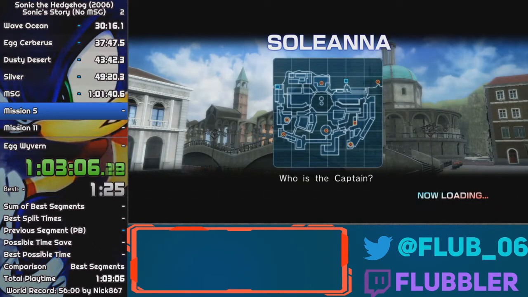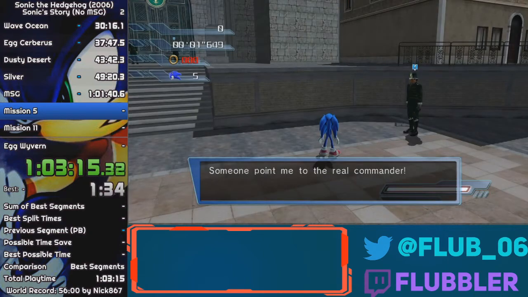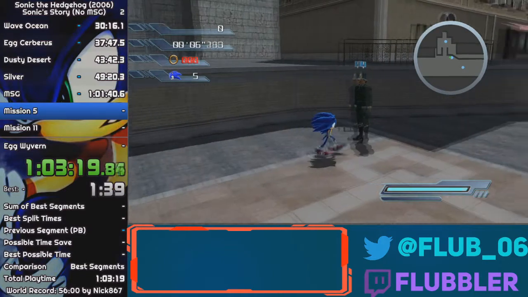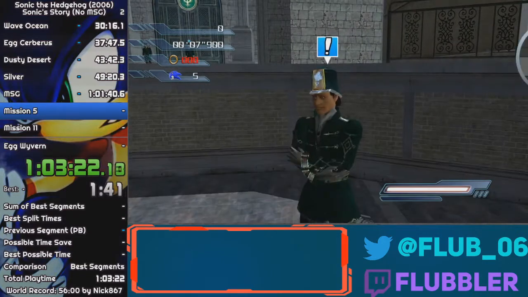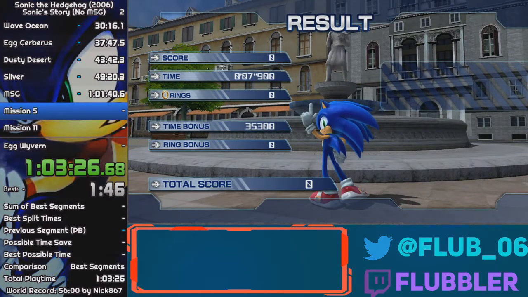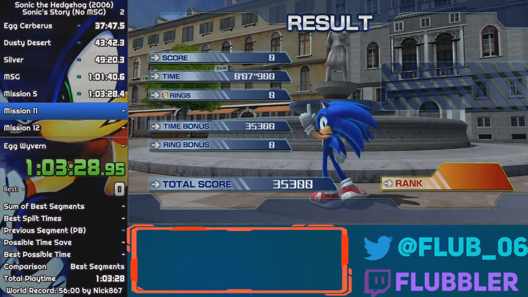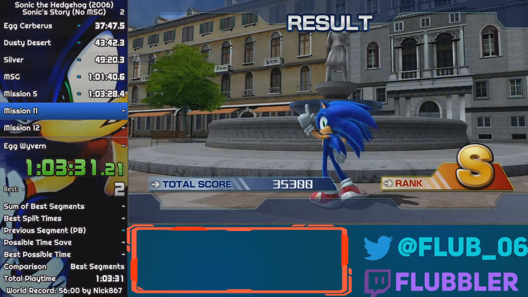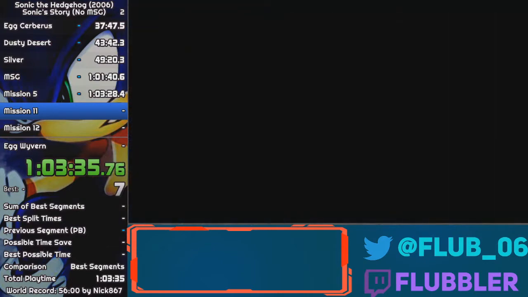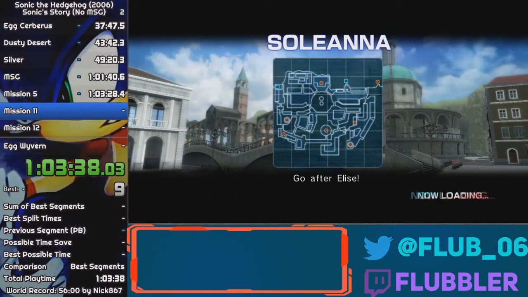mission you could actually do 2 different ways. You could homing attack him and get a really good time. However, you risk homing attacking the wrong place, or you can just walk up to him. When you're starting out, just walk up to him, and you just hit, and you just spam through the text. And usually you want to get like under 3 seconds when you do this mission. Now S rank doesn't matter on missions, so you can S rank on pretty much every mission.